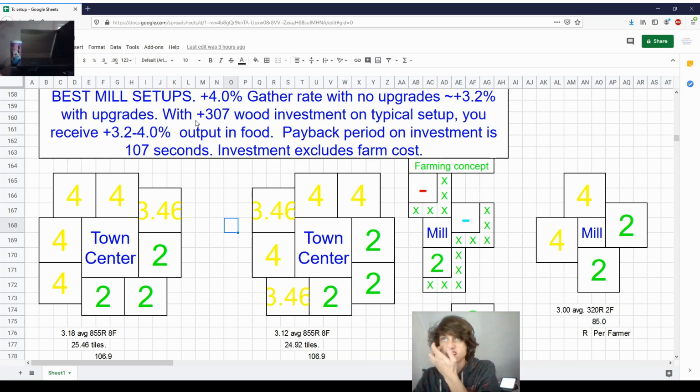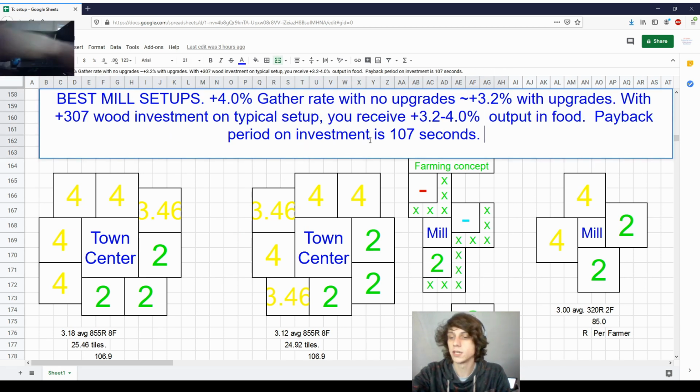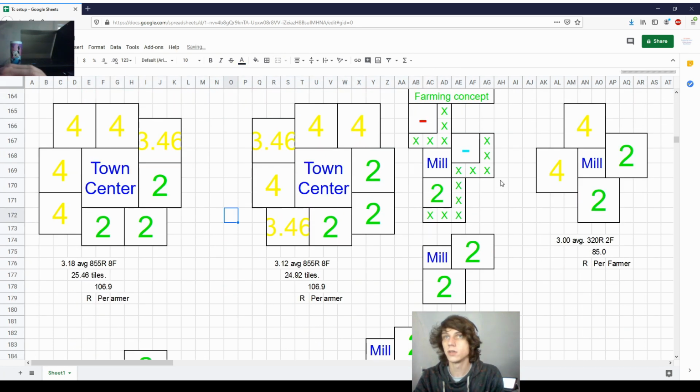Looking at a one town center start, you just invest in 370 wood on it. Includes farming investment, but I actually did end up including the farming investment calculations. So what this does, we'll start looking at how much does it take to get the investment back, including the farming costs, is what I did. So let's look at what people typically do.